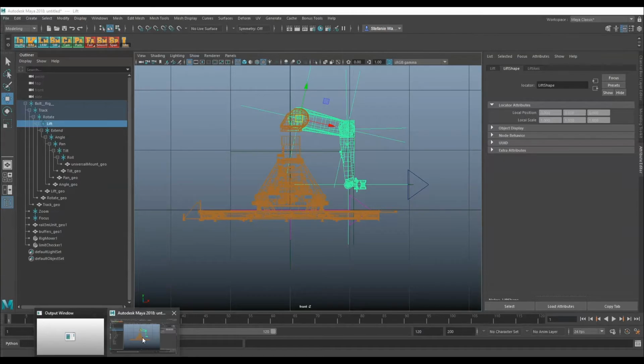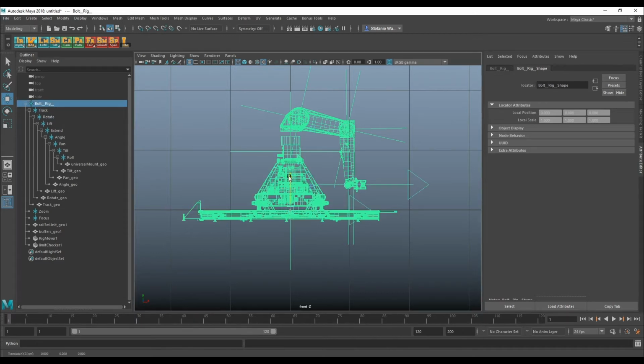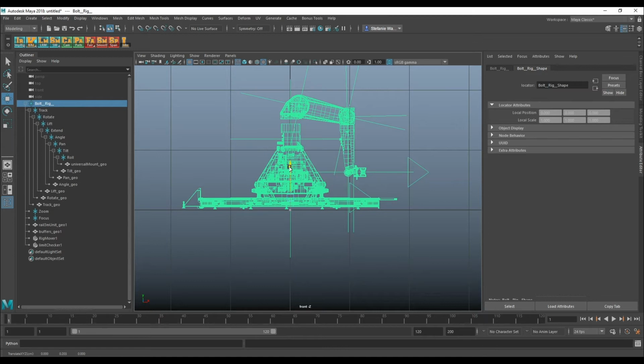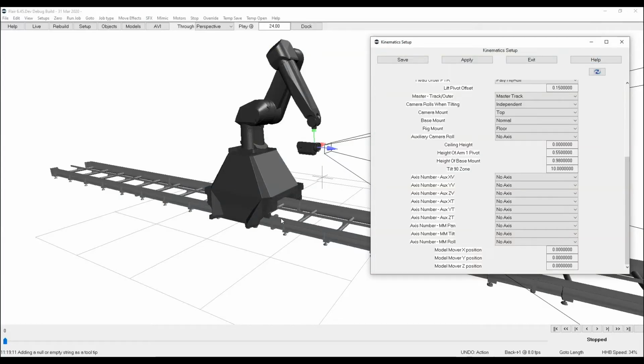However, in Maya, the height of the base mount is simply the height of the rotate axis from the top of the truck, because if you want to compensate after you've leveled the rail and the truck, the only thing you have to do is lift the rig up in 3D in Maya without using the kinematics. So how do you compensate for this? Well, you need to measure with a tape measure the distance between the floor and the top of the rail, and then subtract it from your base mount in the kinematic files.